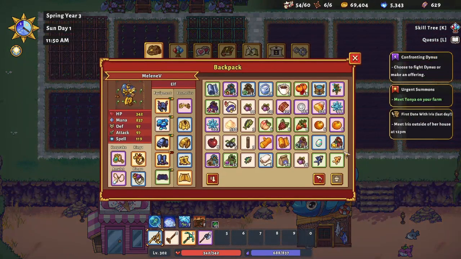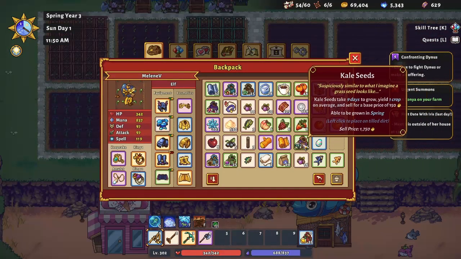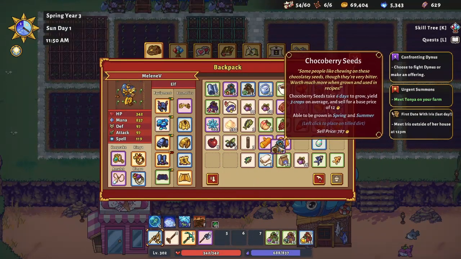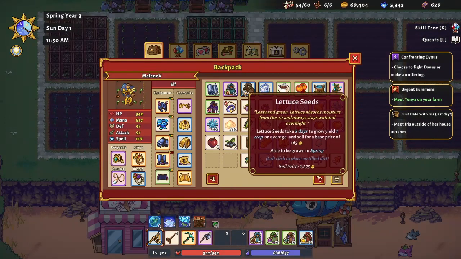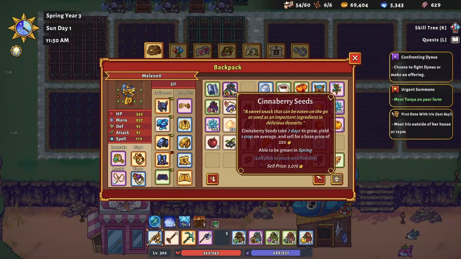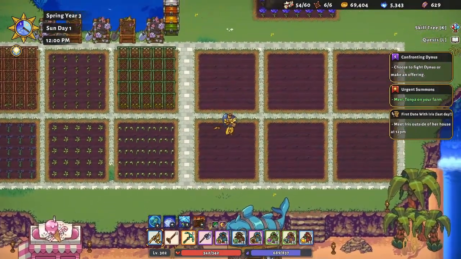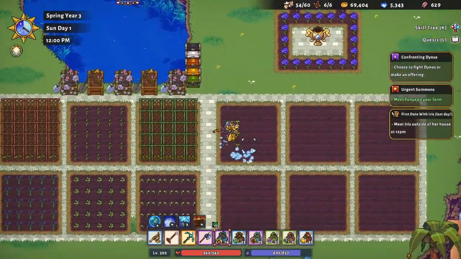Okay, what else do we have? We got some lemons and kale, amaranth, and chocoberries. Is that all the seasonal ones? Oh no, there's some up here still. We only have 6 spots left and we have 6 crops left. Perfect.